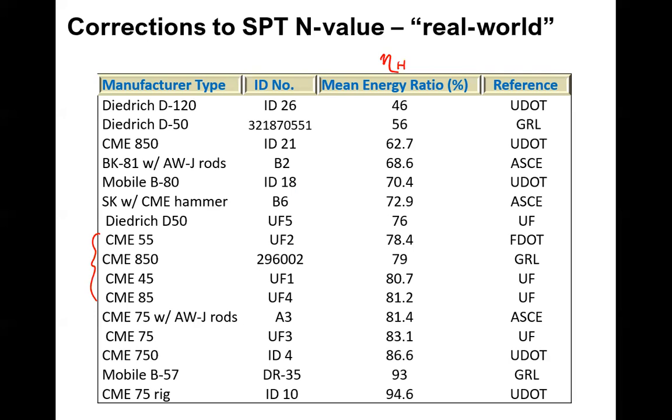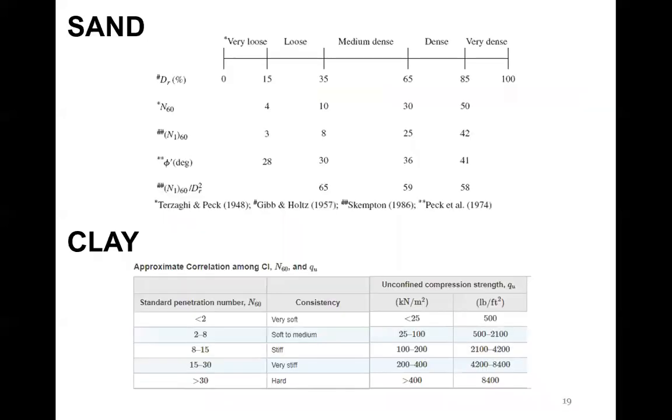So with this N value, we'll just scrape the surface with it. But this N value is correlated to a lot of mechanical behavior indicators for the soil. The strength of the soil, the permeability of the soil, the compressibility of the soil, all of these things that we use for design to quantify the mechanical behavior are corrected or found from that N value. So the N value is shown here. This is for sands. You can see that N1-60, but this N value shows the different ranges: very loose, medium dense, dense, and very dense. So with these N values, we can classify the consistency of the soil based off of what range it's in.